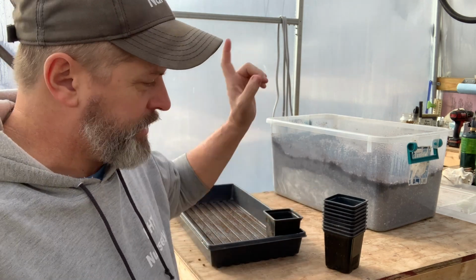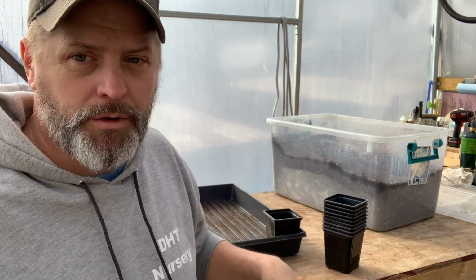And when we're in the house cutting them up, I'm not going to do them out here. It's like 20 degrees outside. It's nice in the greenhouse, but it's only 20 outside temperature. So I'm not going to bring that plant down here and do it. I'm going to take these up in the house, and I'll do those. And I'll also update you on the arrowhead plant that we did a month or so ago. So we'll get an update on it as well.